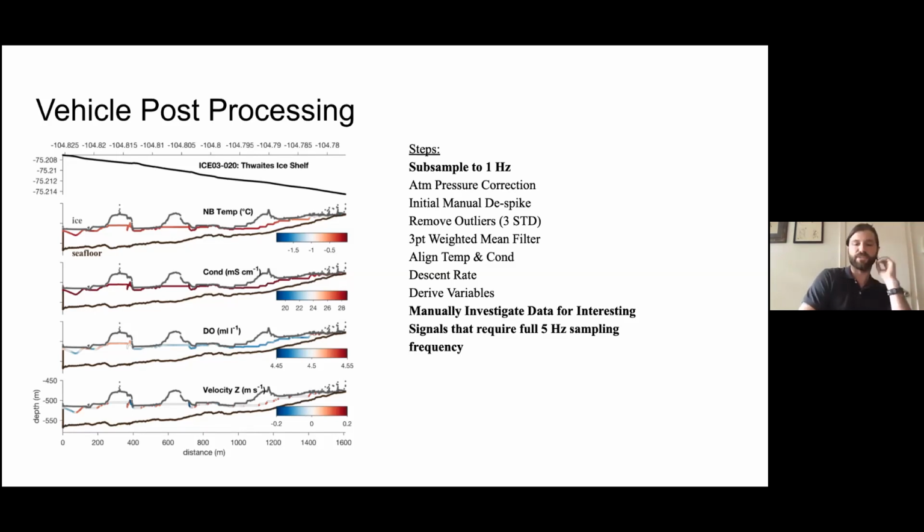So at the end, what's interesting is that oftentimes we find signals during these dives that require us to go back into the 5 hertz, what currently is the 5 hertz sampled data. And I believe the Legato that we have being shipped to Georgia Tech samples at a higher rate. So that's very, very exciting for us, that we can get even faster sampling, because at times we find ourselves in very strong gradients, especially near the ice base as you cross the ice-ocean, or as you cross the near-ice ocean boundary layer.